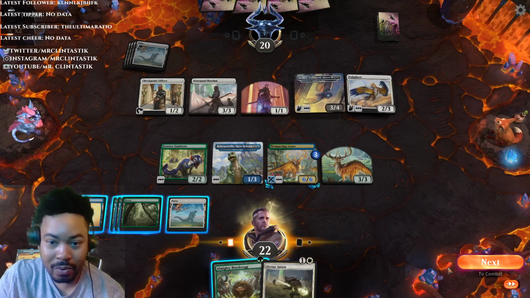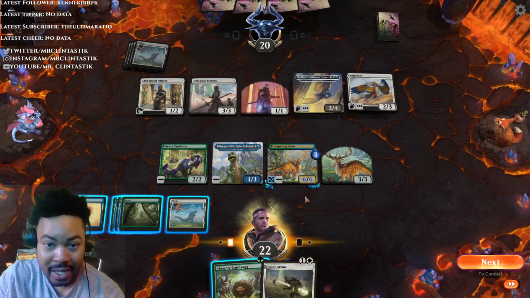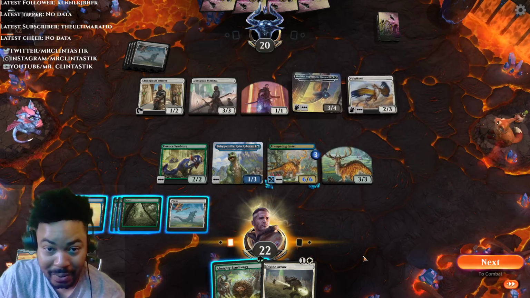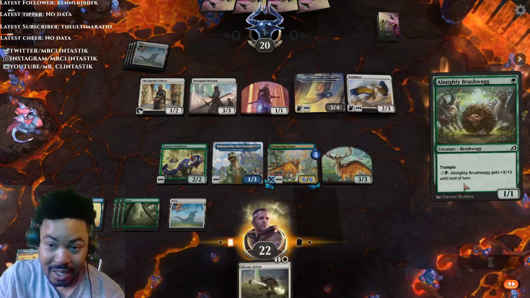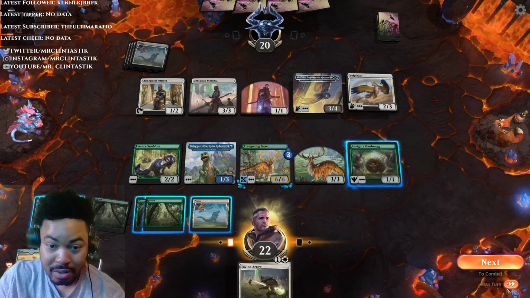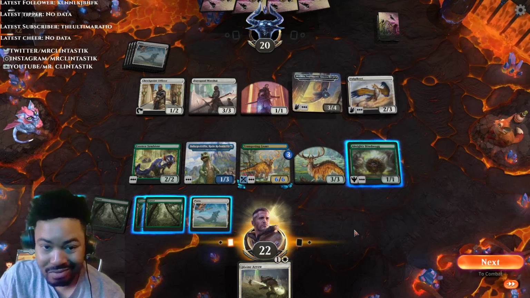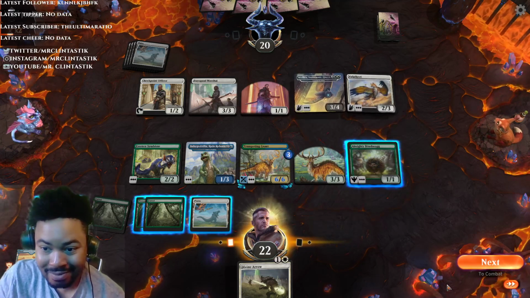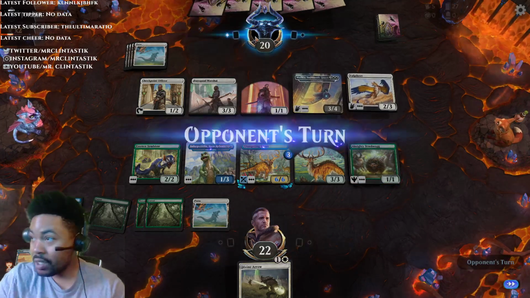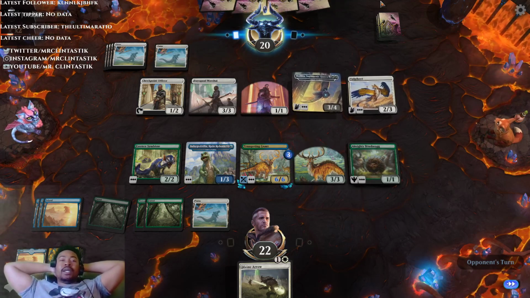There's really no reason. Like, can we get a profitable attack anywhere? They block here and they make another token. I say we drop the almighty Brushwag that has Trample. Now, I guess they're not going to swing in because Gnar has Reach. Yeah, we need more action. We definitely need more action.